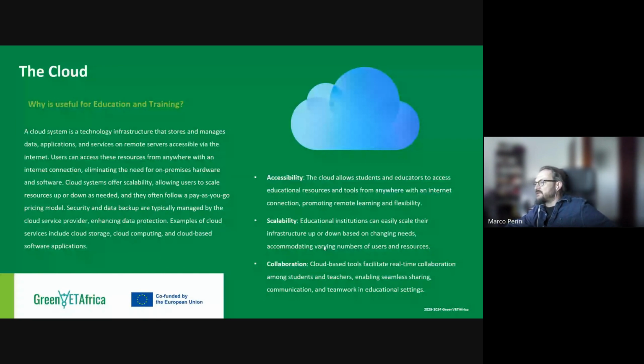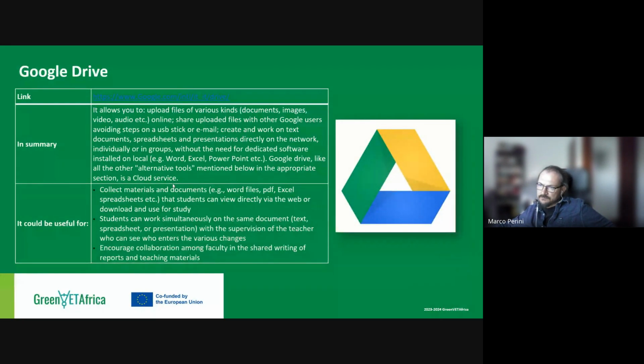So cloud-based tools facilitate real-time collaboration among students and teachers, enabling seamless sharing, communication, and teamwork in educational settings. So these, in particular, are features that make cloud systems educational technologies. Okay, so we can also consider it as educational technologies.